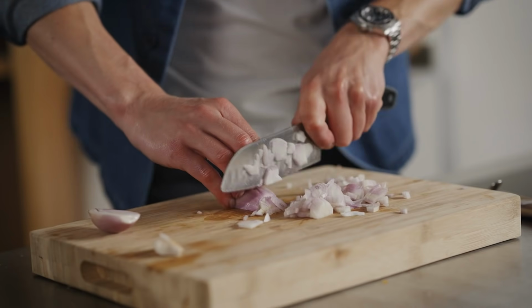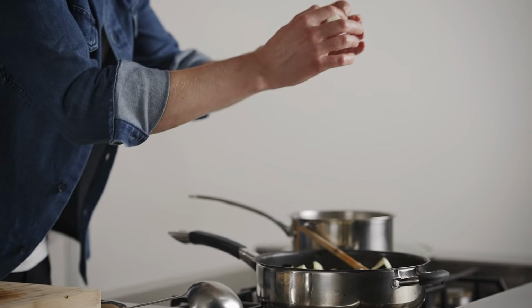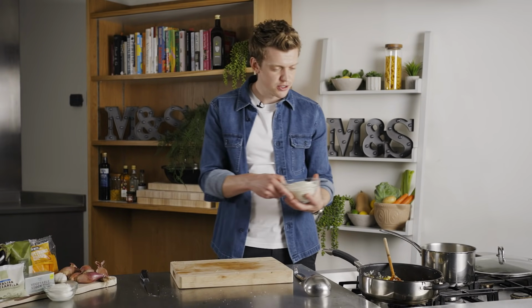Add the shallots, season and sweat for 3 to 5 minutes. Add the garlic and aubergine, cook for another 2 minutes. Now it's in with our Italian risotto rice.